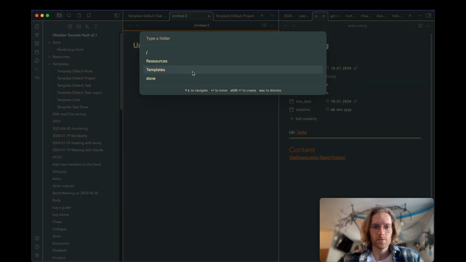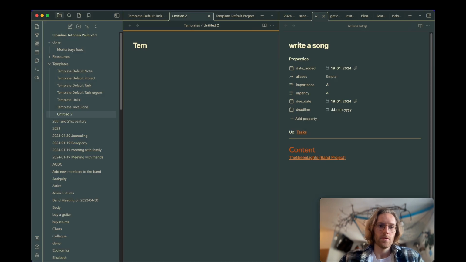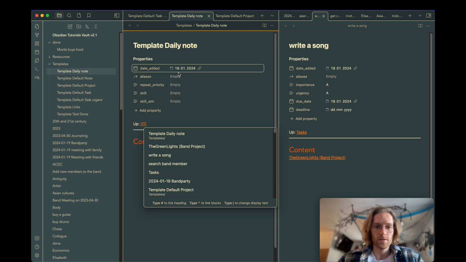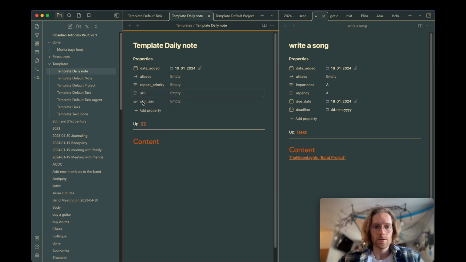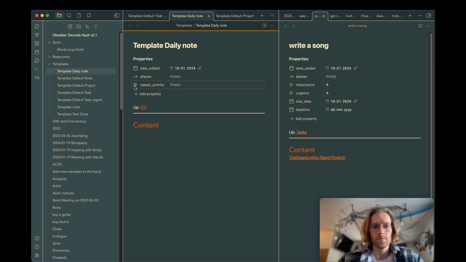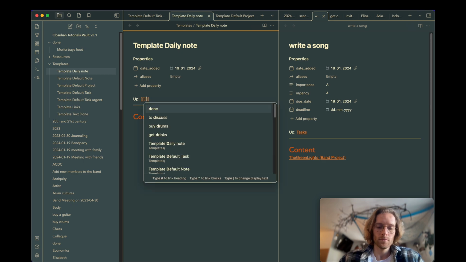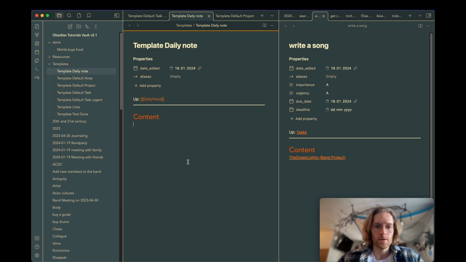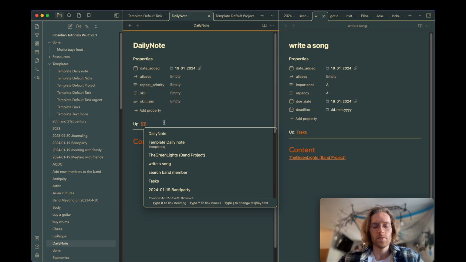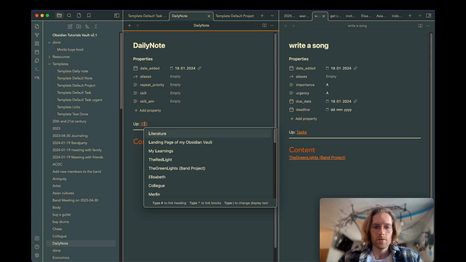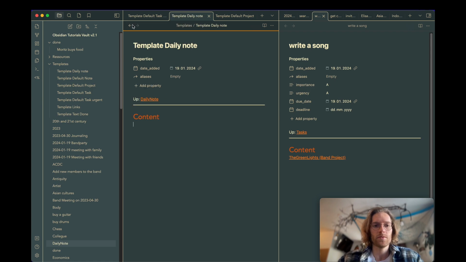Move file to templates, template daily note, and then I insert the default template. I will remove those properties, and I will create a node which is called daily node, and I will just link it to the landing page.